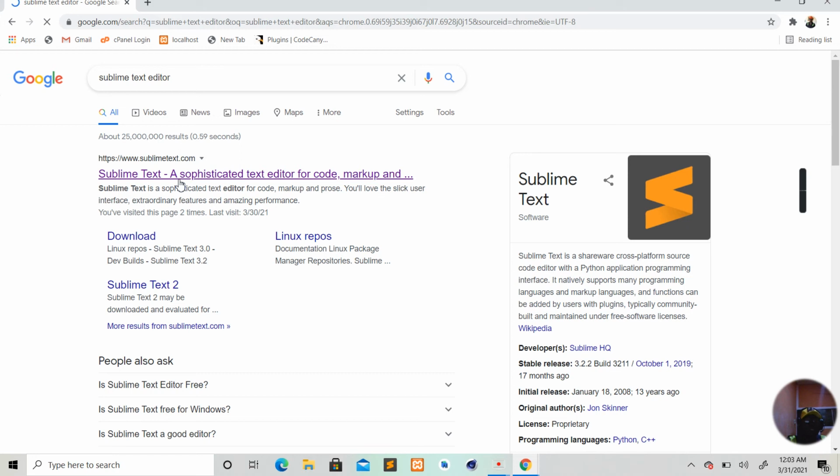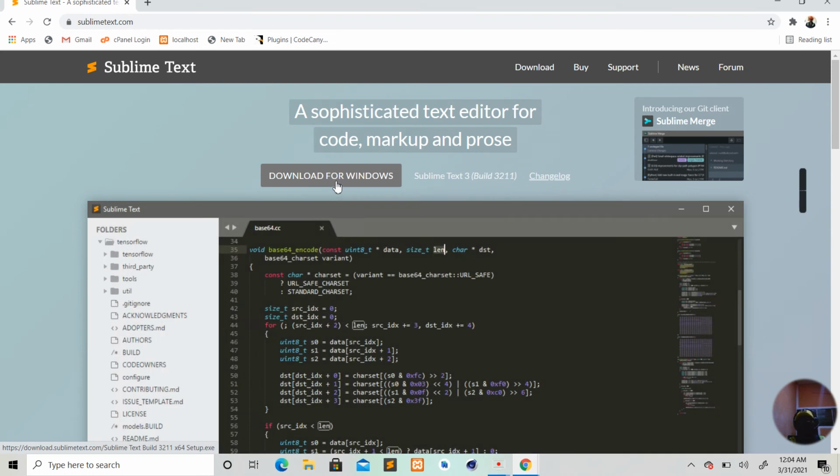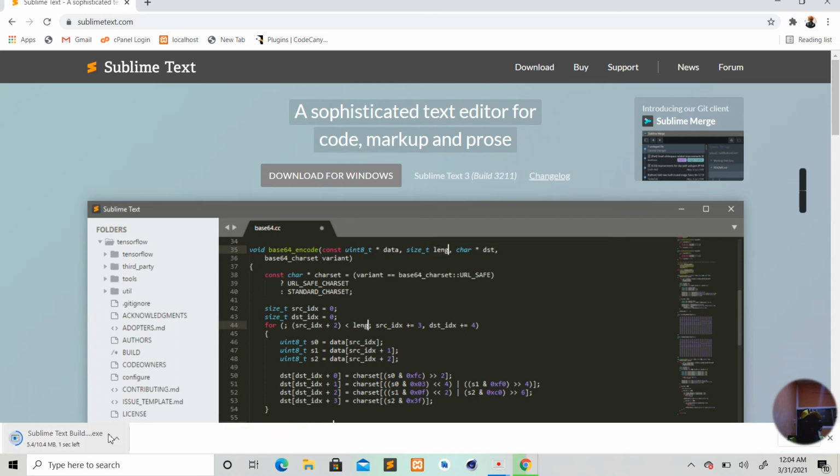Hit the enter button, then you're gonna have the first option, Sublime text editor. This is their official web page. So you click on the official web page and you're gonna have download for Windows. So you hit download for Windows and you have your text editor downloaded.